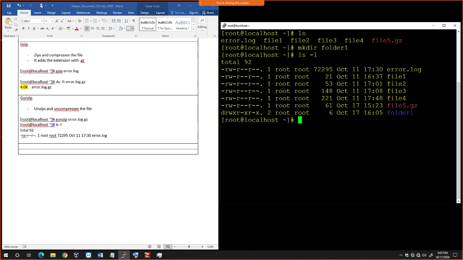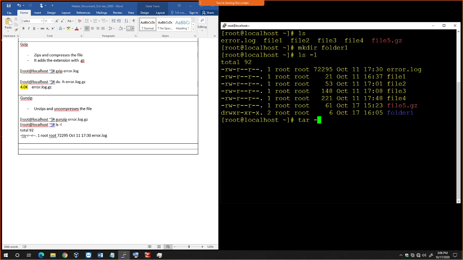So what I'm going to do is tar. This is the command for zipping the folder, or tarring the folder, I'm sorry. Usually we call it tar.